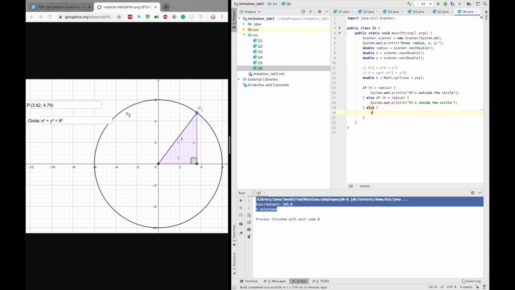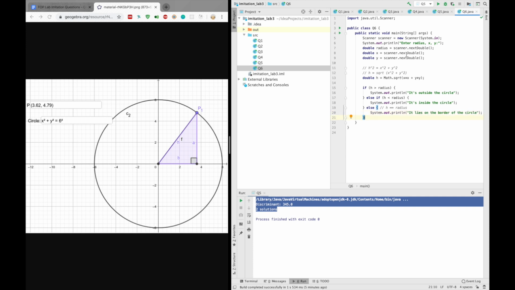If not, this is when h is equal to the radius, like the point P1 over here. It lies on the line of the circle, on the border of the circle.